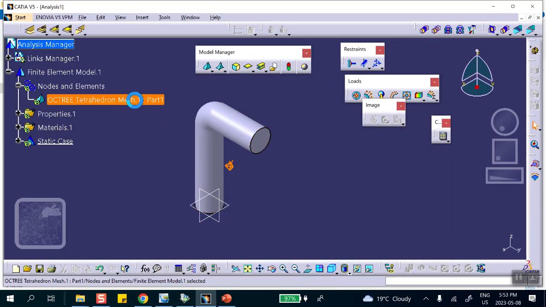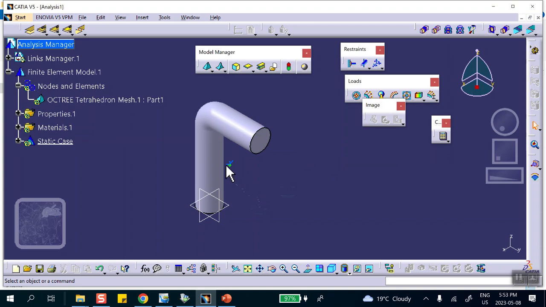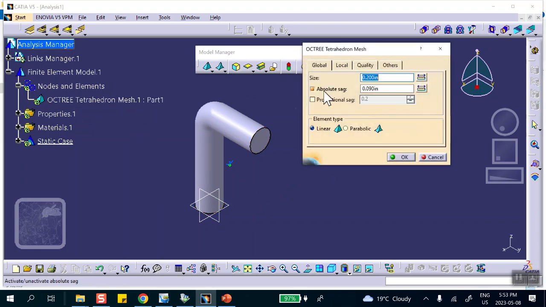If you first of all double click on this, it says it's using parabolic. If you want, you can use linear. Let me actually use linear, okay? And then the size, it says default size of 0.56. It looks at the overall dimension and comes up with this. You can change this. Just look right now. It looks like this roughly. I can go and change this thing. I'm going to make it 0.2, okay? And then look, it's a lot smaller. If you make this thing too small, you're going to sit there for a long time before this thing completes. That's why I'm actually going to make this thing a little bit bigger, 0.3 linear.